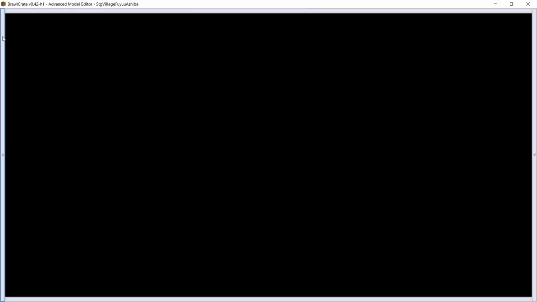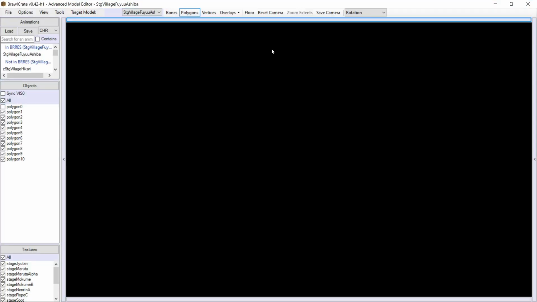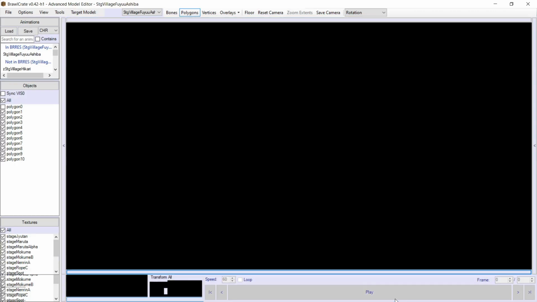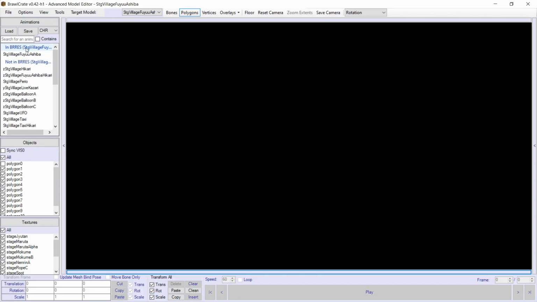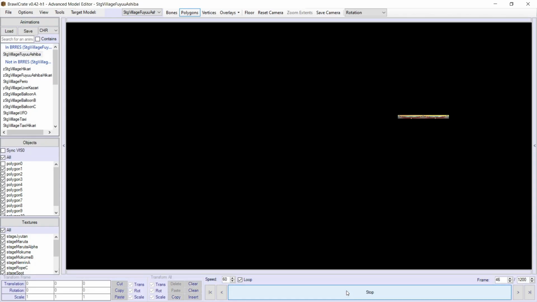We can see that by opening the model, expanding some of these. You can see it has one animation here. If I zoom out and hit play, it's moving. So this has an animation. So if you wanted to tie an animation of the texture to this, that's what we're taking a look at now.